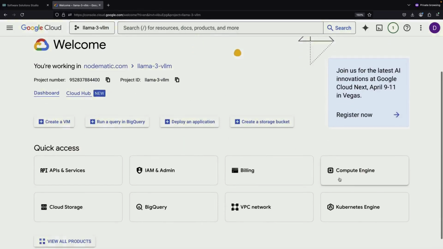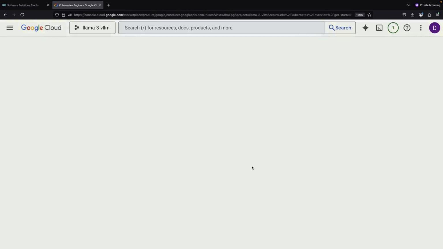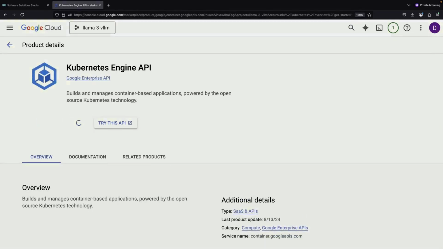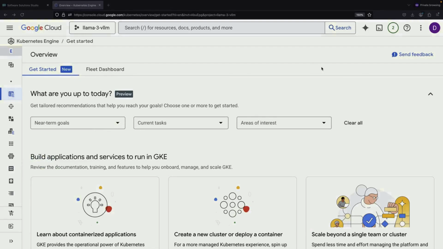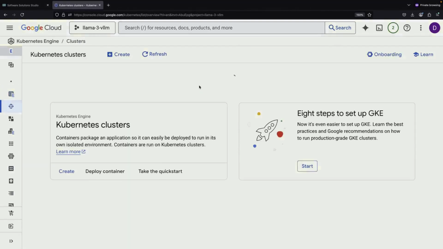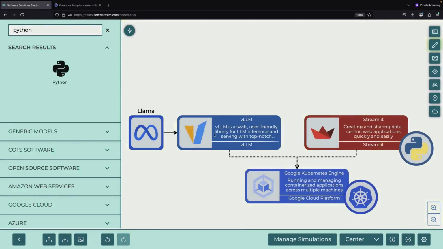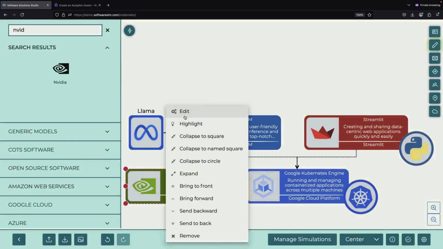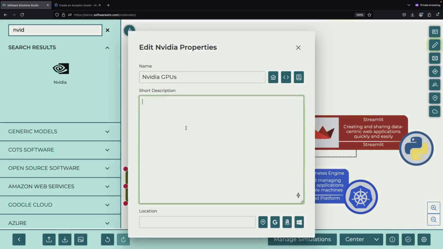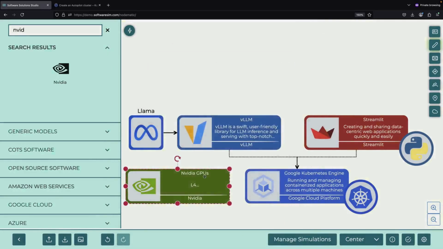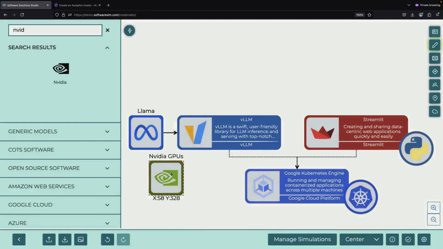We'll start a new Google Cloud project, navigate to the Kubernetes Engine page, and enable the API. Once the API is enabled, we'll go to the clusters page to create a cluster. Here's a key point. Our architecture will greatly benefit if our inference can use some kind of accelerator. By choosing a model that's not too large, we'll be able to use NVIDIA GPUs like an L4 for our inference work.